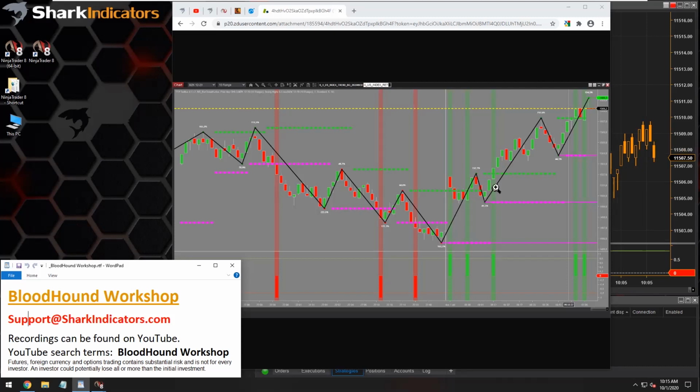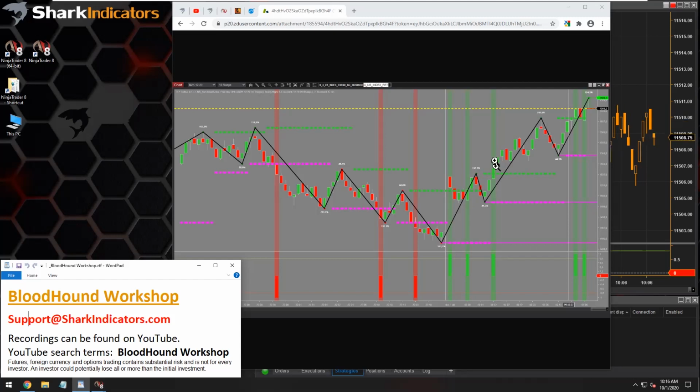Now over on the long signals over here, we can see that price has gapped up and it broke the swing high, the green hash lines. We get a long signal, and then we're getting another long signal here. This one is wanting to be blocked because price has not broken a new swing high. So basically this long signal in the middle, we're wanting to block that one.